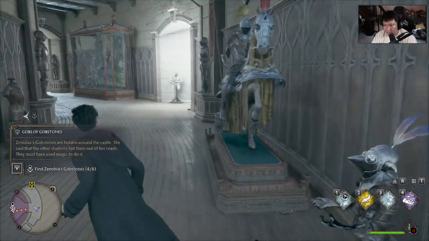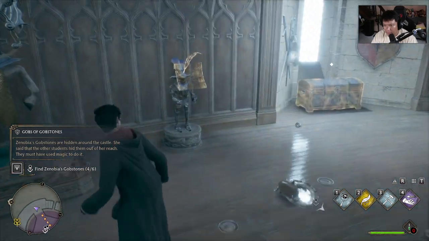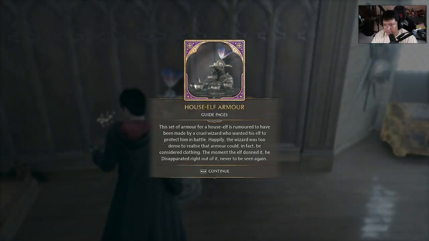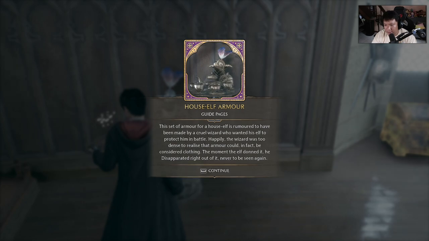Hello. The set of armor is said to have been made by a cool wizard who wanted his armor to protect him in battle. Happily, the wizard was too dense to realize that armor could in fact be considered clothing. The moment the elf donned it, he disappeared right out of it, never to be seen again. Okay.